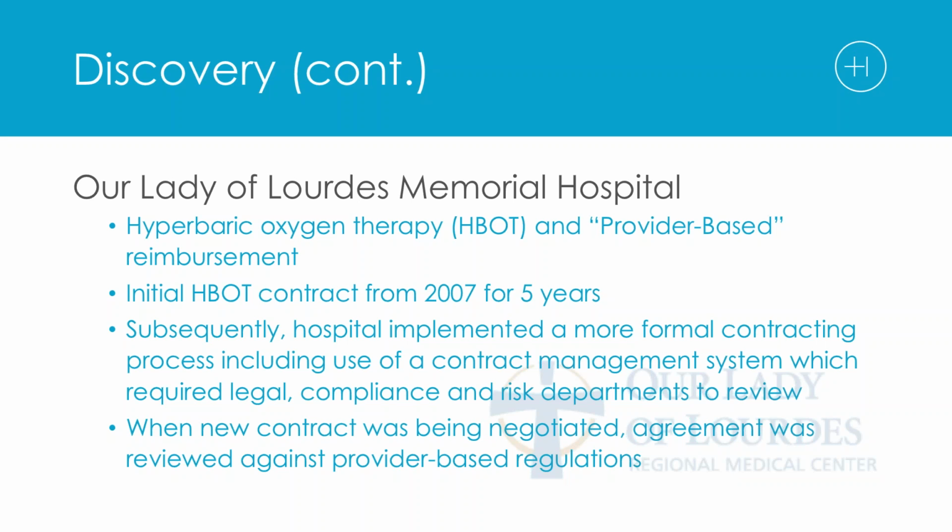And what happened is their new system required legal and compliance and risk management to review all these contracts. That was not a requirement back in 2007. So when the new contract was being negotiated, the compliance department reviewed this contract with these provider-based regulations in mind. Okay, so that was a good improvement that their compliance program had made on the contracting process. It then led to this particular contract being reviewed with the requirements in mind. That's how it was discovered.